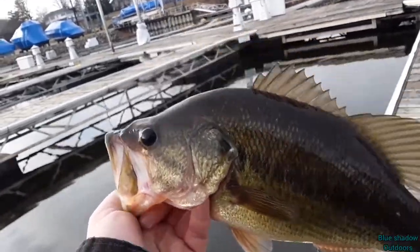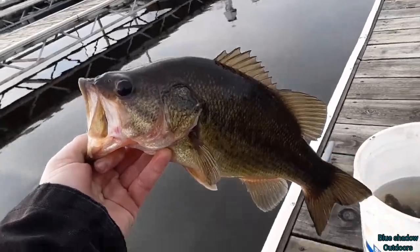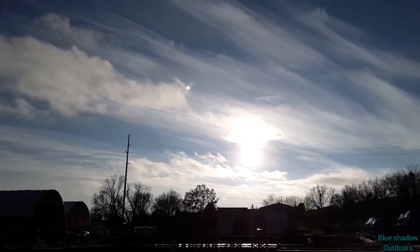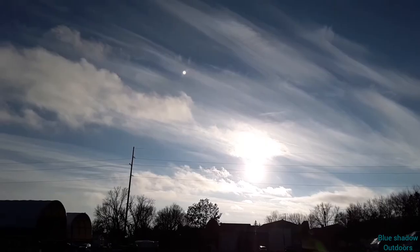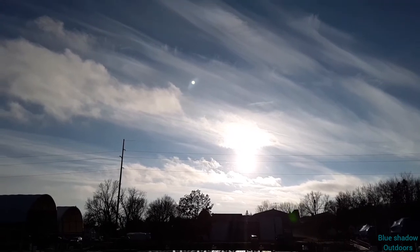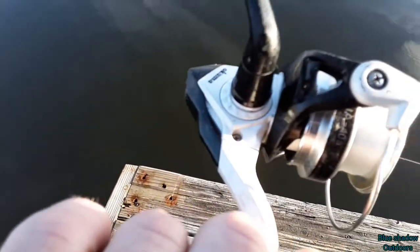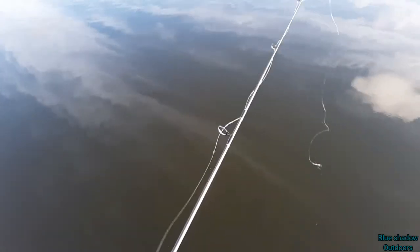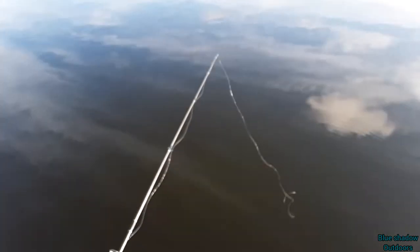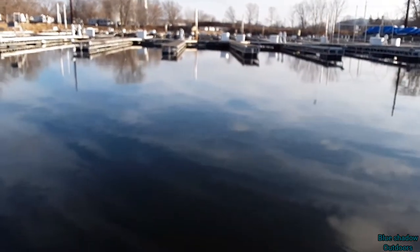Just caught a 16-inch bass. Good eater bass. Well, I think we're about done. We're gonna wrap this up. Sun's going down. So what I'm using here, boom, little panfish setup. Nice, really bendable little panfish pole. 6-pound test, Suffix Advance. This afternoon it kind of got really slower than we started.